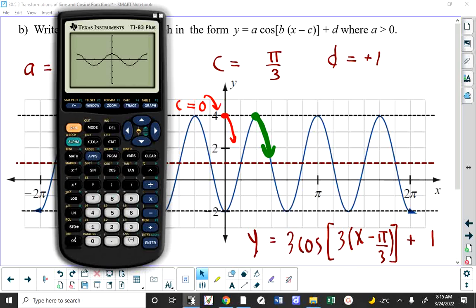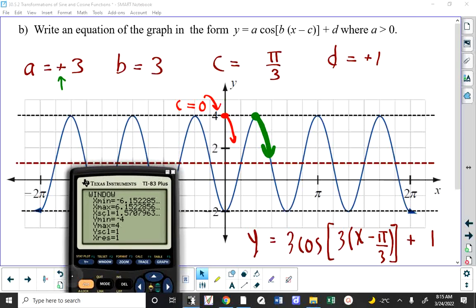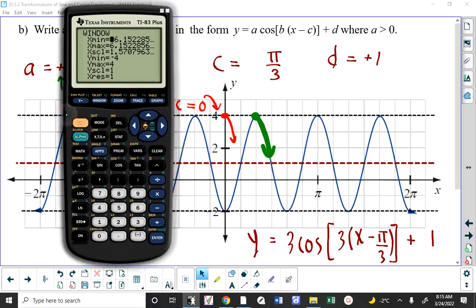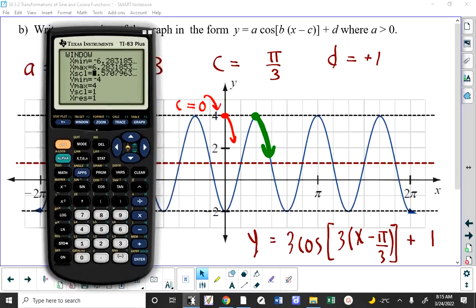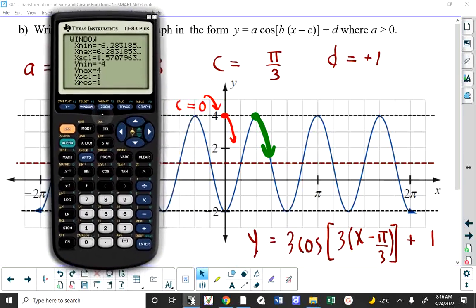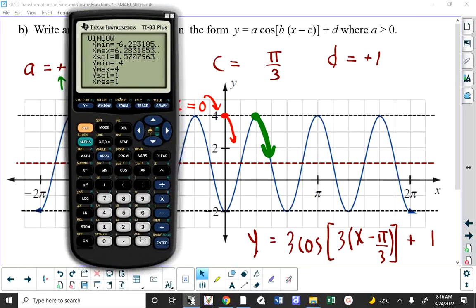So I'm going to put my calculator in radian mode. I'm going to actually set up my window settings manually here. When I take a look at the picture on the screen right now in terms of the scale, it goes from about negative 2 pi to 2 pi horizontally, that's the scale, or the window settings. Vertically, it goes from negative 3 to 5.